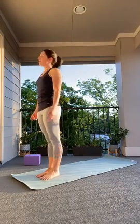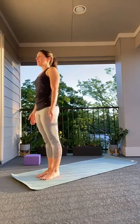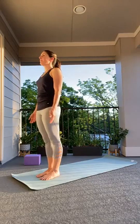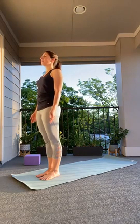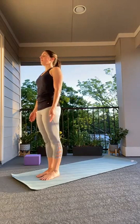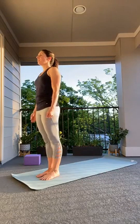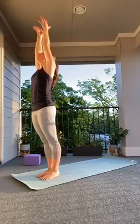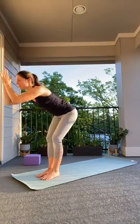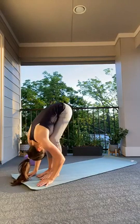So find your space on the top of your mat in mountain pose. Weight is evenly distributed between heels and toes, from left to right. Trying to find that nice straight spine. Take a breath, find your breath, calm it down. Very good. On your inhale, hands come up overhead as you reach up towards the sky. On the exhale, hands come down through prayer position as they reach towards the floor, slicing through the air, dropping the head all the way down.